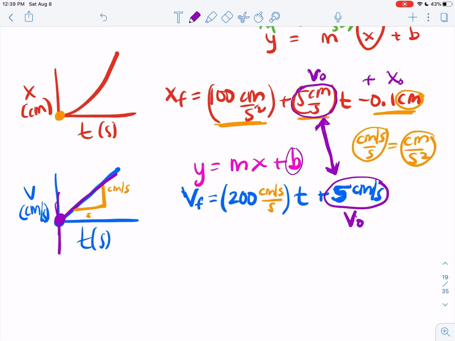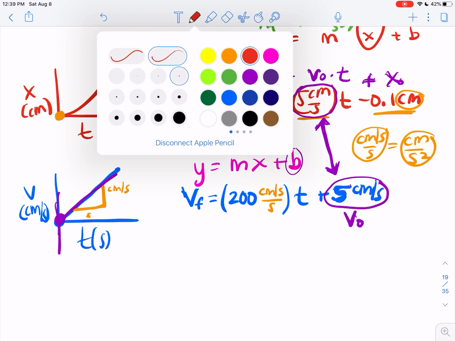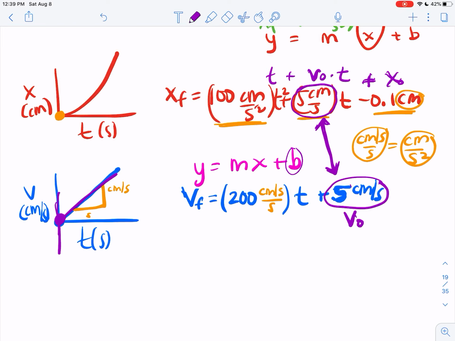So in this equation, I have v naught times t, plus x naught. Okay, let's keep working our way back. Oh, God, I forgot to write t squared. If it was a real class, you could have caught that. Okay, so here's my t squared, and I'm trying to figure out what this number in front is. And here I have t, and I'm trying to find this number in front.